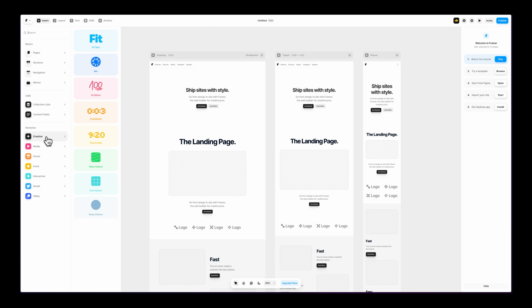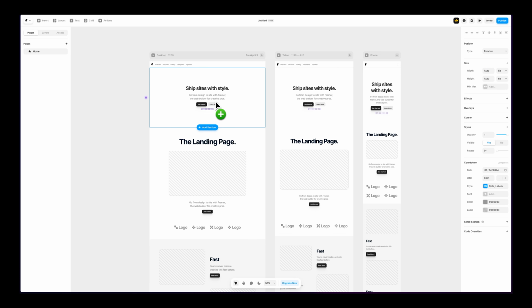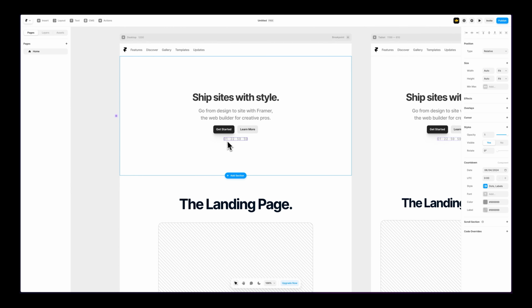But what I love is the element section. As I have been building websites for many, many years, there are lots of little details and creative elements that I do want to add to my very own project. But one, it takes time to design. And second, more importantly, I will have to either code up the JavaScript or find a code snippet online to be able to add it to my website. What Framer has done is they've actually thought about what are some of those most common creative elements that we can design and build for the user so they can simply drag and drop and use instantly on their project. So if you needed a countdown, this is automatically done.